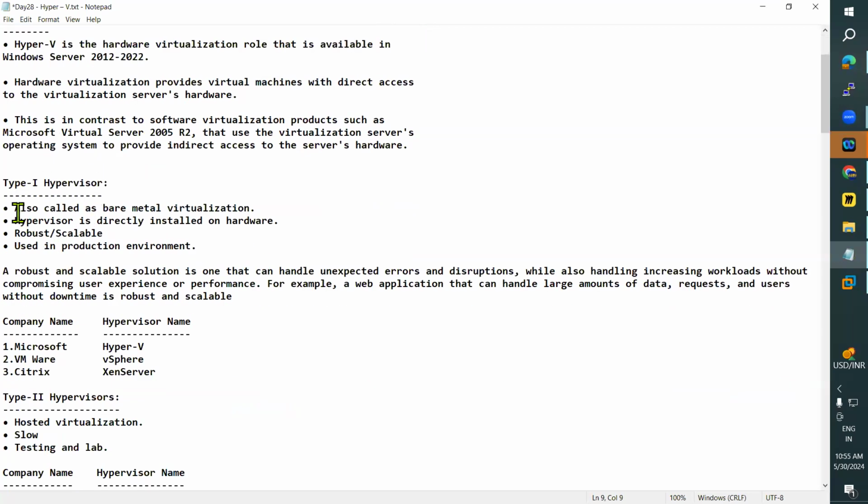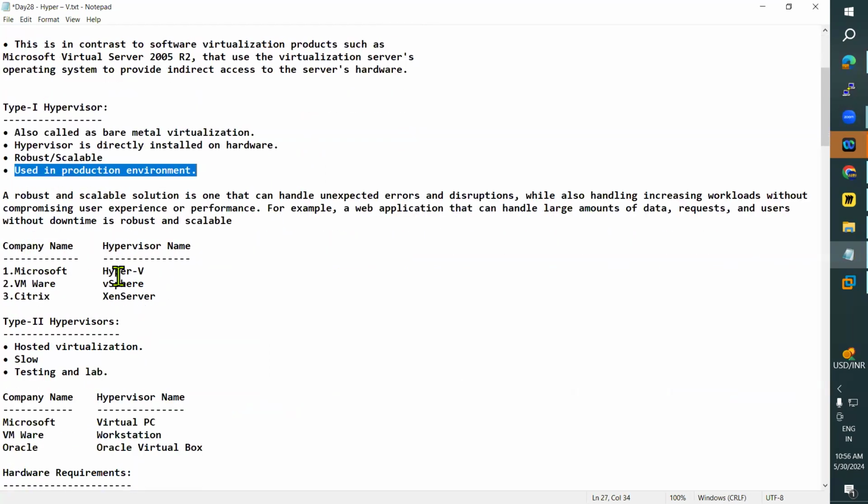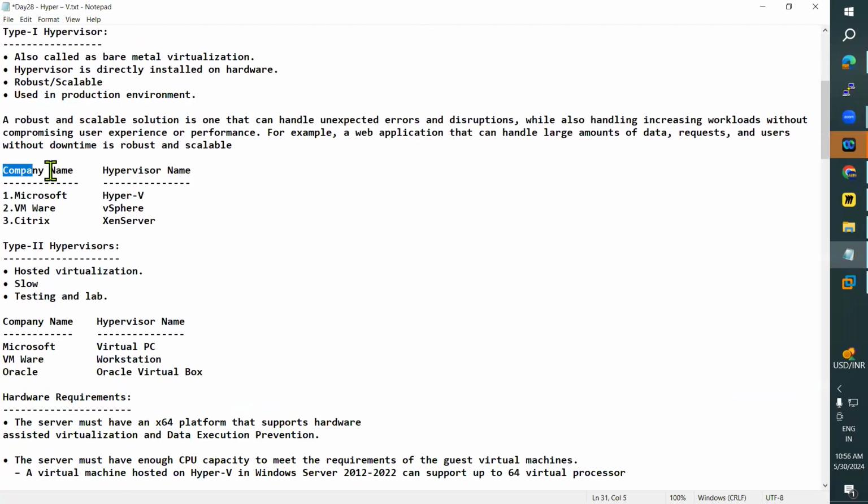Type 1 hypervisors are also called bare metal virtualization. The hypervisor is directly installed on the hardware. Robust, scalable, used in the production environment. Okay. So hypervisor name and company: Microsoft Hyper-V, VMware vSphere, Citrix Xen Server.